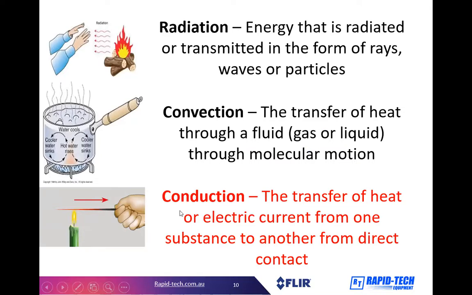Radiation is energy that is radiated, in this case in the form of heat, radiated through the atmosphere. Convection is the heat that's transferred through a liquid. And the most important heat transfer to understand is conduction. That's the transfer of heat from one substance to another from purely direct contact.